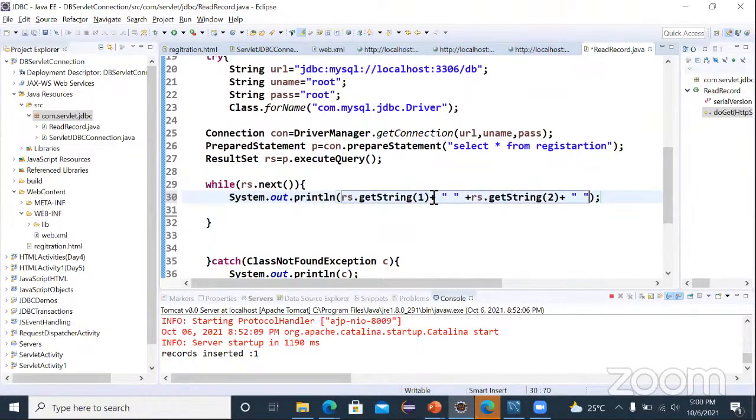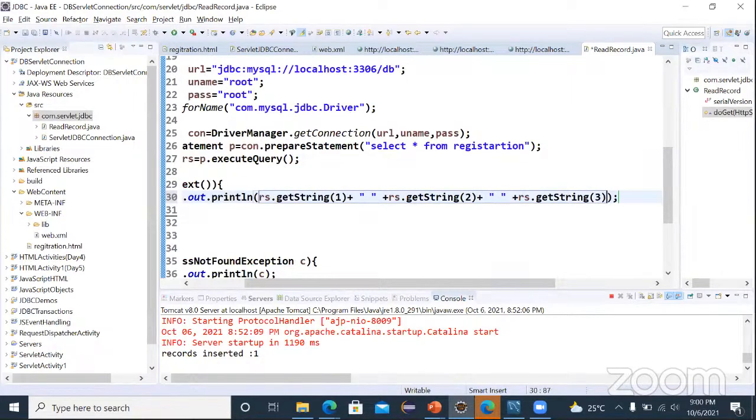Okay. So actually we can pass column names as well. The names which we have in the database, like name, password, confirm password, those can be passed here. But within double quotes: name, password, and what is this?